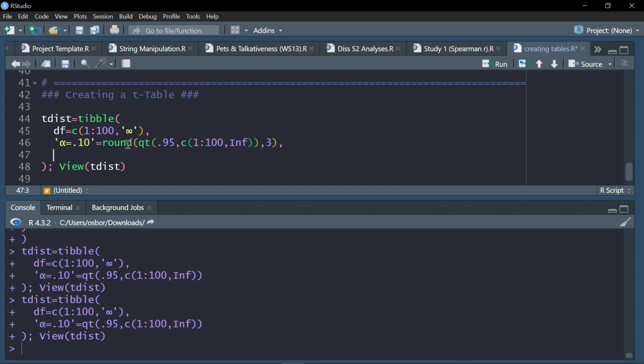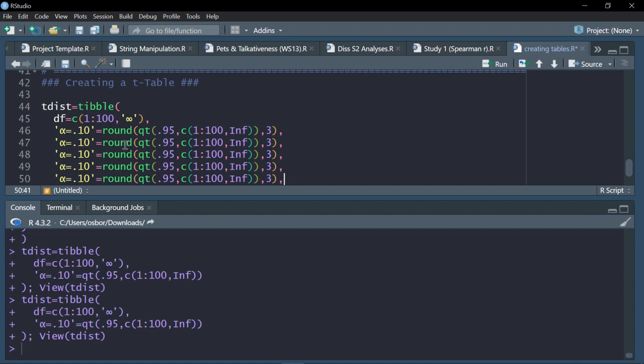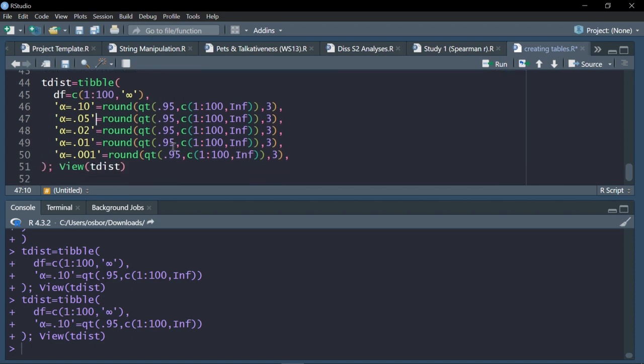So I'm going to need that for 0.05, 0.02, 0.01, and 0.001. And always copy when you can. So this one will be 0.05, this one will be 0.02, this one will be 0.01, and this one's 0.001. We need to update these proportions. We're now looking at the 97.5th percentile, because there's only 2.5% of scores that are more extreme above. If we're thinking about the negative version of that, there's only going to be 2.5% below. 2.5 plus 2.5 is 0.05. And this is a two-tailed test.